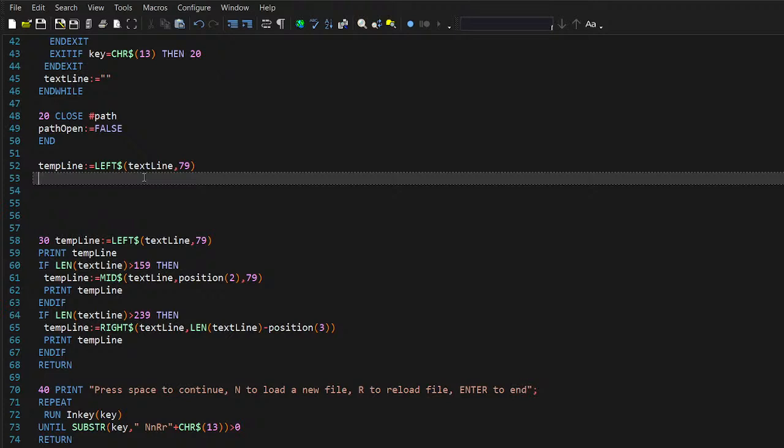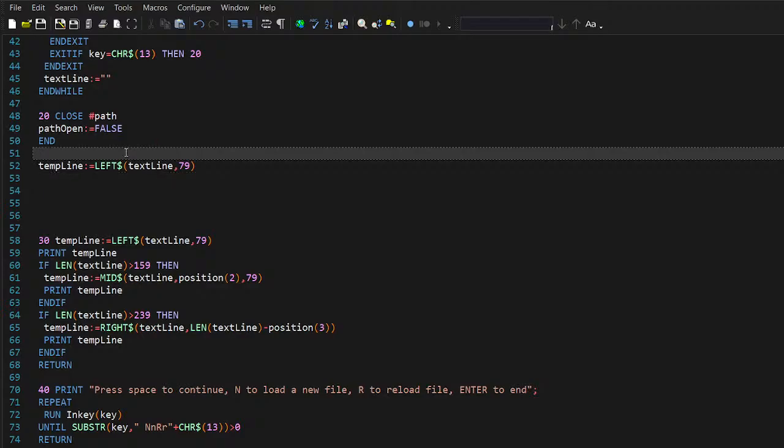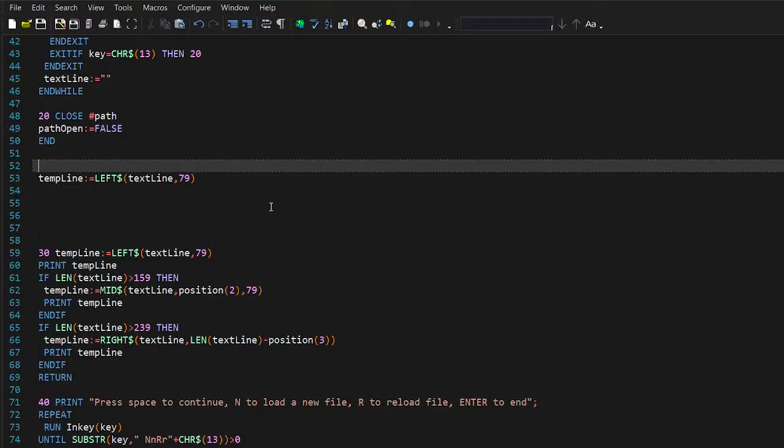Okay, let's put a test string in there that I can use to try to figure this out. That's only 42 characters. Okay.